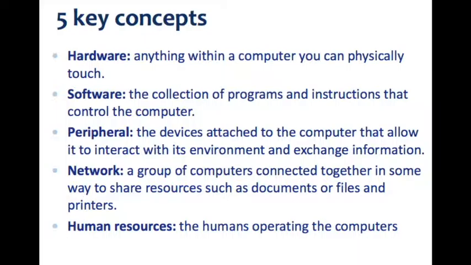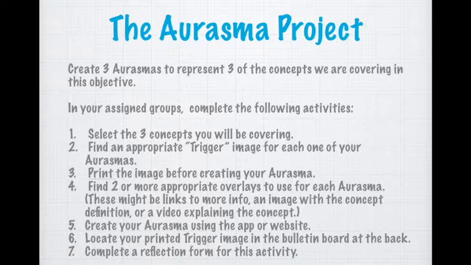How you're going to do that? I want you to be creative about that. You can have a video of yourself speaking about the definition. You can have a slide that pops up when you scan it. You can have whatever you prefer to do. And then an additional one. You can have that being a link with additional information, a video explaining the concept, or any other thing that you can think of. After you find those 2 overlays, I want you to create the Erasmus.